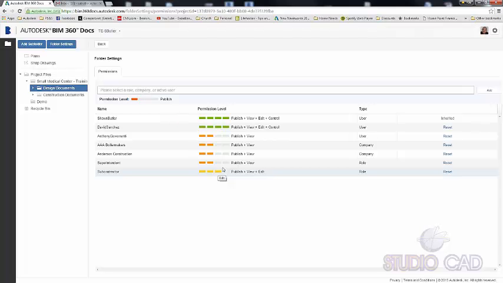And then this control one is very interesting because if you have a control function, as David does, well, David is the person that's over the design documents. And so David, with the control, he can start to add additional users just to his set of folders. And that's very, very important. So wherever David has control, and any folders that he has control of, he could add additional users from his team and give them access to that.